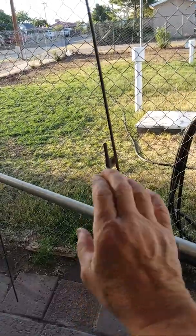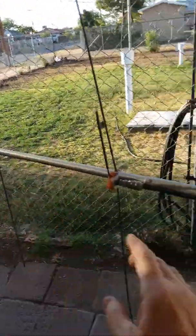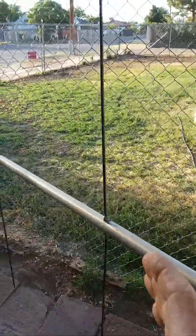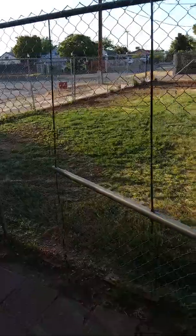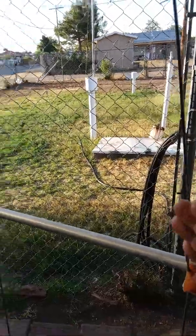And then this is something else, and I'll talk about it when I know more what I'm talking about, okay? Right now, don't worry about that. But this is the driven element. And then if you look back here, this is the last element on the boom. And since this beam is pointing that way, this is the reflector element, the reflector. And then if you go out this way past the driven element, now you've got your director elements. And if you'll notice, this Yagi is a 1, 2, 3, 4 element Yagi, and so it's pointing in that way, and the signal will radiate from the director and go out that way.